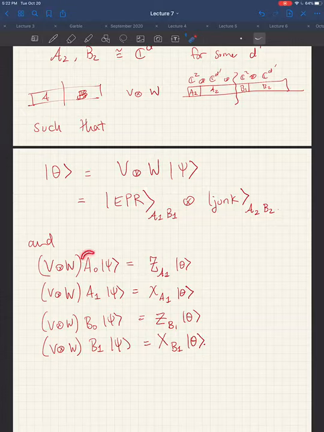So it says that really, as complicated as A0 might look, after you've done the basis change, all it's really done is perform a one-qubit operation on the EPR pair, and it didn't do anything to the junk state. And okay, so the rest of this should make more sense. Then you say, what if I did A1 instead of A0? Under the same basis change, it looks like an X operator on the EPR pair on Alice's side. And then same thing for Bob's operators. There is a basis change that looks like a Z on B1 on this part, or X on B1.